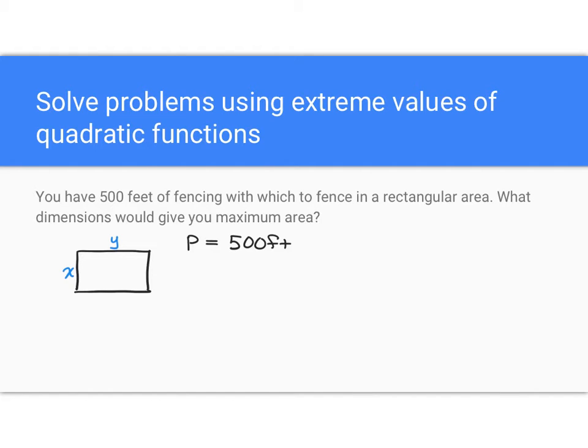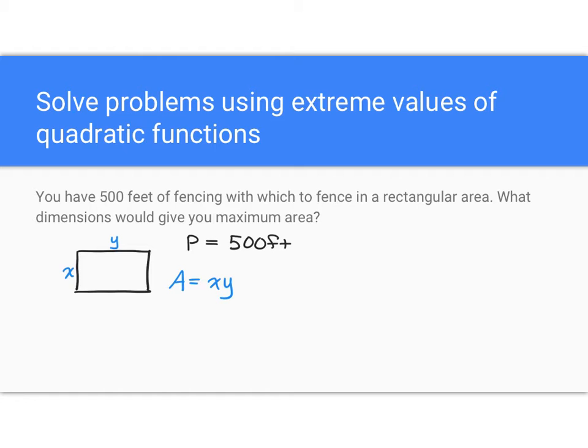Okay? So we set up these variables, X and Y, the dimensions of our rectangle, and they're asking us to maximize area. Right? So the formula for area of a rectangle, length times width, that's X times Y. We can't put this in our calculator because it's got two variables. Calculator's only built to handle one variable. So we have to somehow rewrite this in terms of just X or just Y.